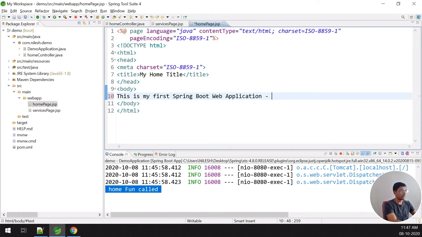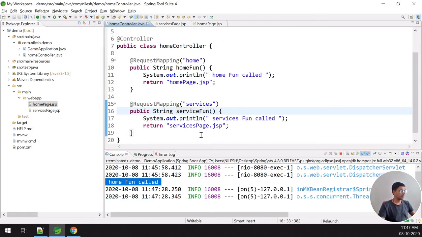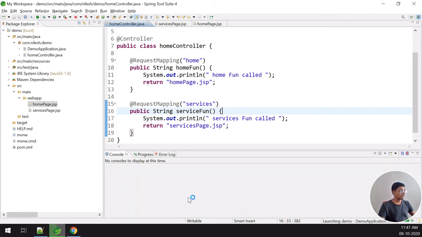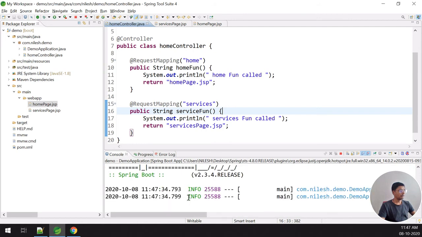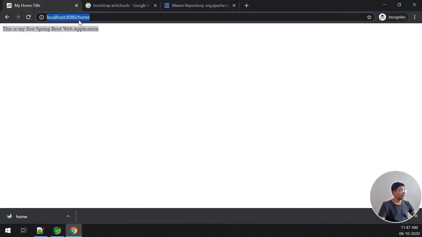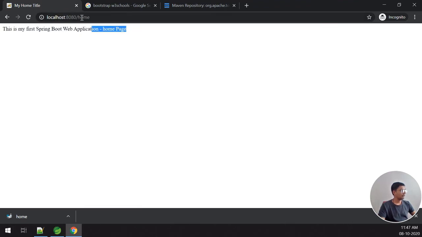So let me change it to home page. Let me relaunch the application. It has been executed, and now I refresh my page. Okay, my home page has been called.